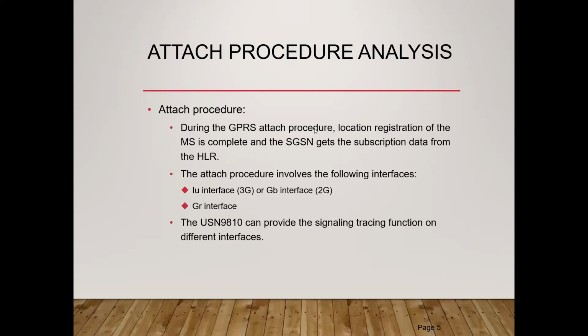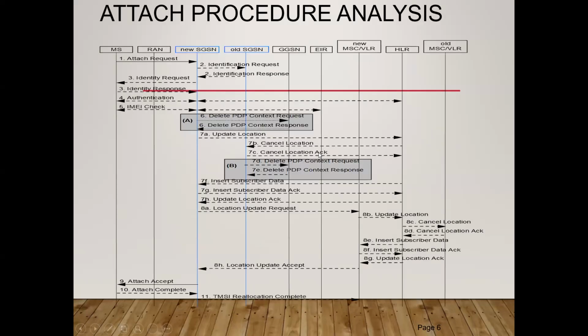Okay, so moving forward, this is a little bit of an overview of the attach procedure that we discussed. So we have an attach request coming to the SGSN. If it is via P-TMSI, then it will collaborate with the old SGSN to get the IMSI information. And if it does not get the IMSI information, it will ask the MS for the IMSI. After the IMSI is received, it will perform the authentication and the IMEI check. And if an old PDP existed, this is something that happens if you're already attached, we can skip this part.